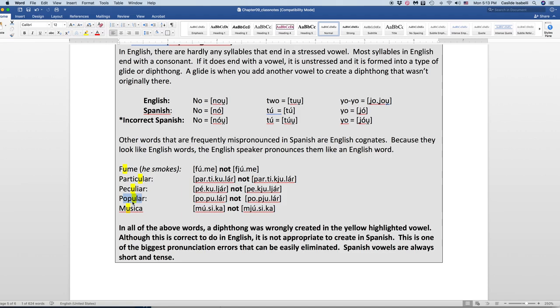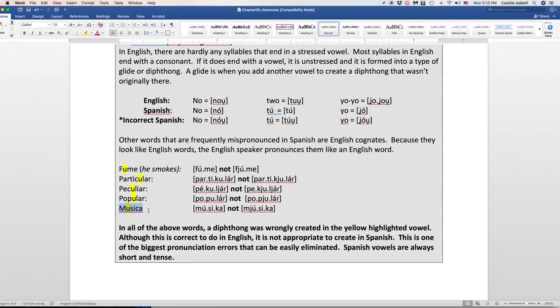Popular, or in English, it's popular. So we have the open O, and then we make a diphthong. It's incorrect in Spanish to do that. In Spanish, it's popular, all rounded lips, popular. And if you round your lips, you will see that it's really difficult to do those diphthongs.